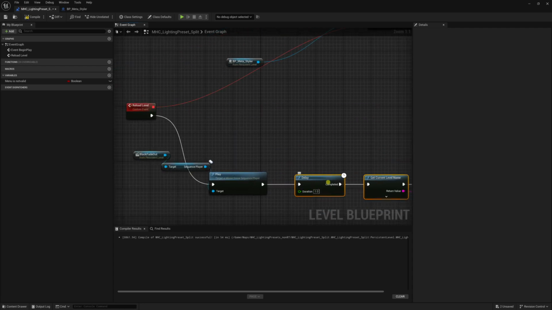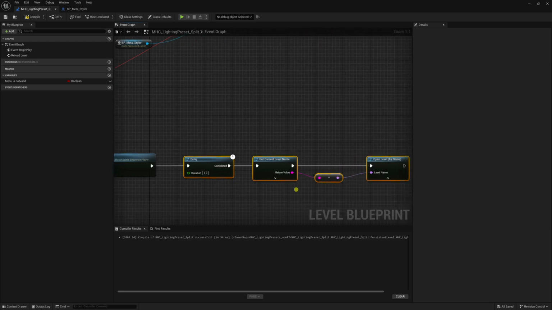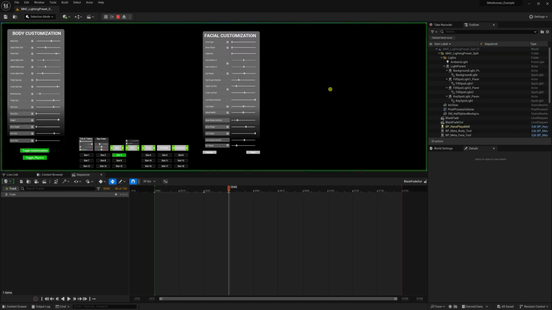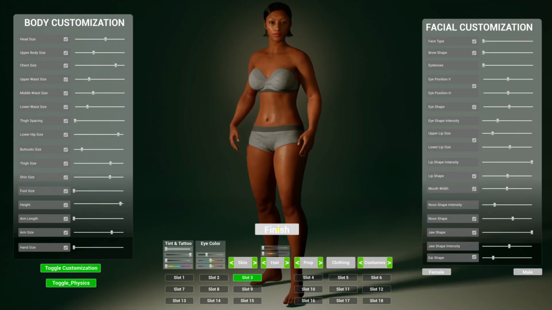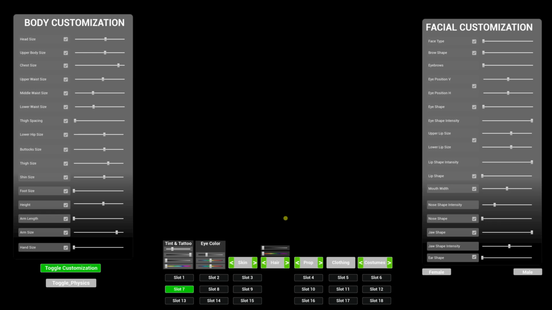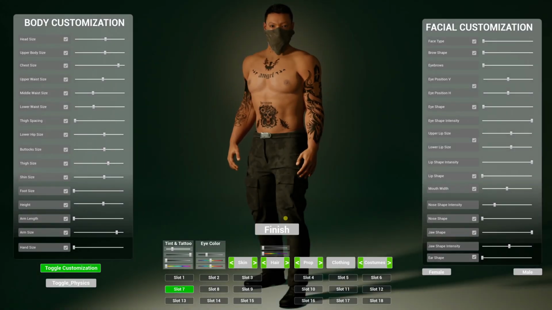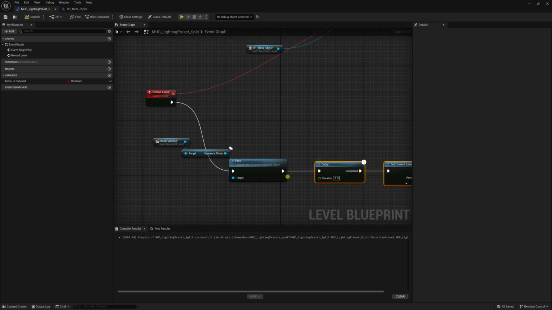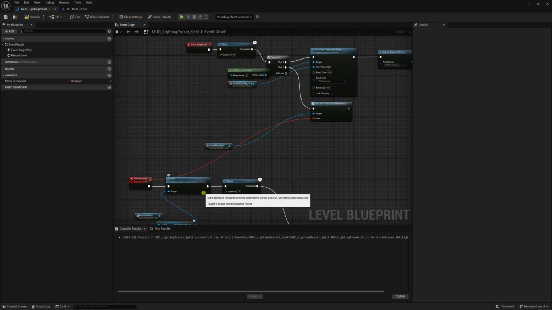So that while the delay is firing, it fades out and then it loads the level, and everything should look smooth and clean. So fade in, change our character. Okay, let's have this... this actually needs to happen before the metahuman is deleted. Okay, so what we can do instead is let's just adjust the sequence.